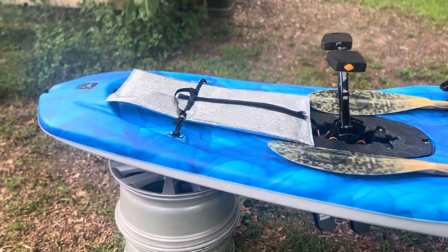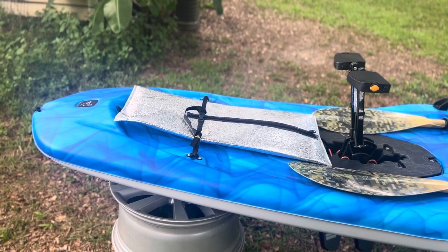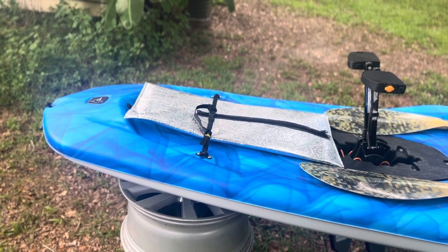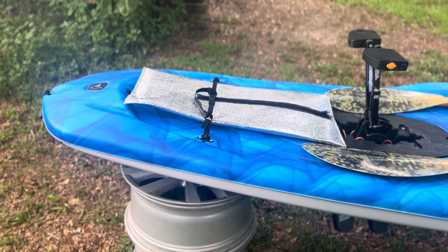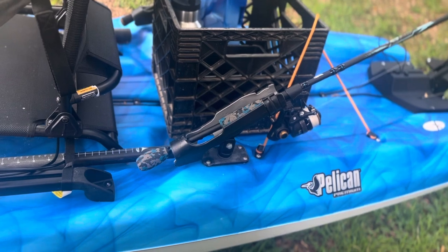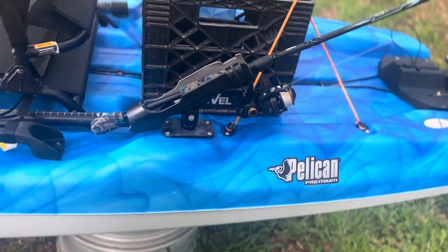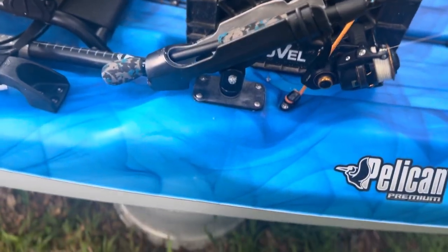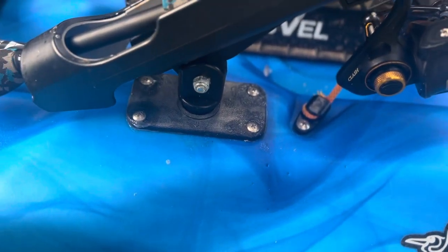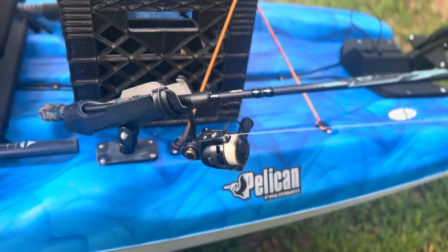When you buy these they are not rigged for fishing at all — no rod holders, nothing like that — because it's just not made for that. But it's very easy to convert and you really don't have to convert it all that much. I added two rod holders. These are the only rod holders I could find locally at Walmart, $11 each normal price. You just drill a hole that size, put marine goop, and drop them in. The rod holders lift up and you can turn them whichever way you want.